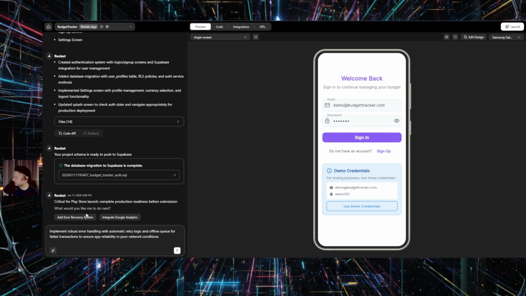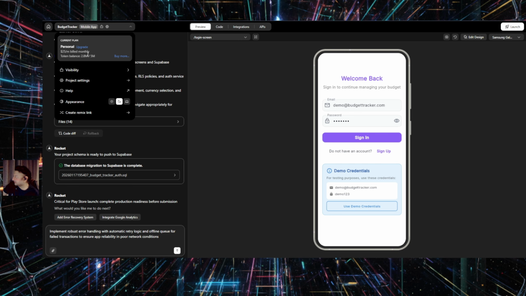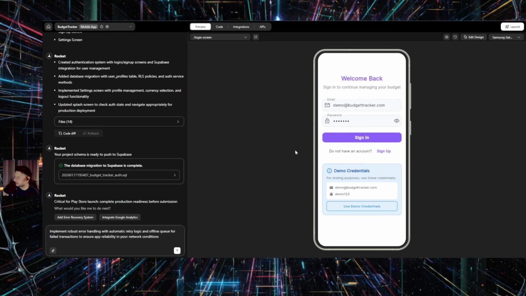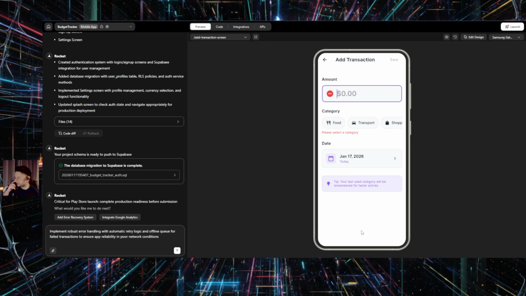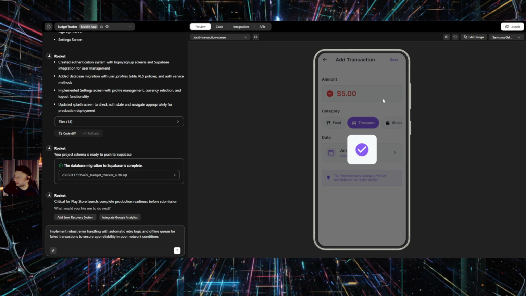Allow me to, okay, implement the error handling. Okay, I don't know how long this is gonna take. We still have 2.8 minutes, so I don't know what went wrong. It's a bit confusing. And let me see if this is gonna work. Okay, that one worked. This is a demo. And then we have this one, okay. So $5 transport, and we save this one. I hope now this will go away. Okay, now this is not going away. Why is this not going away? I think I have to click somewhere.